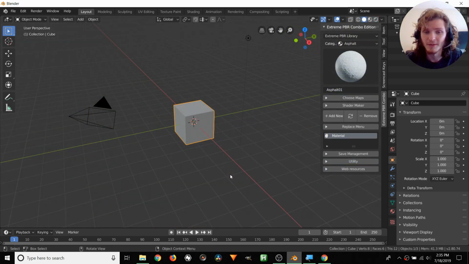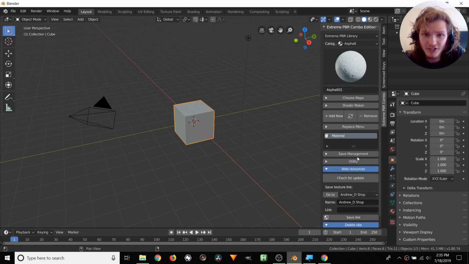So now we're going to talk about how you can take your own custom material and add it right into Extreme PBR Combo. If you have your own custom library of PBR materials, now you can integrate it right into this add-on, which is a new feature. We're going to start off by assuming that you don't have any PBR material downloaded, and we need to go to some website to download one for free. We can actually do the majority of this process from right inside this add-on, so it's all part of the workflow. If we go into the Web Resources tab, you're going to see a whole bunch of things.